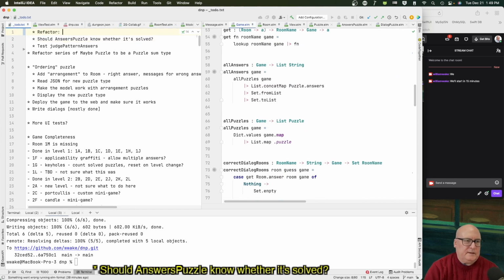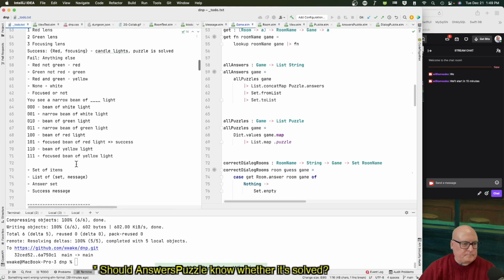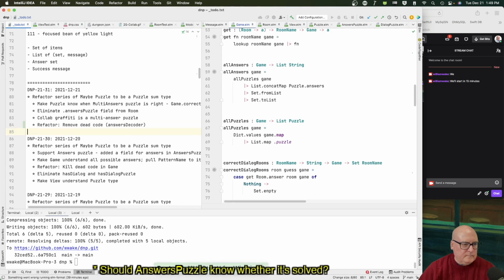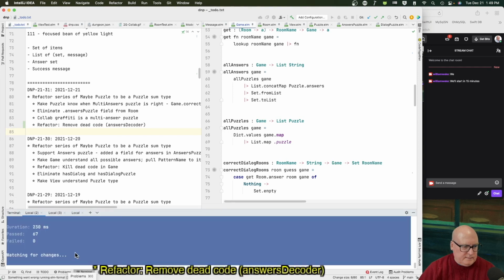Let's see. Refactor: remove dead code, answer decoder. Make sure the tests ran. Yes.